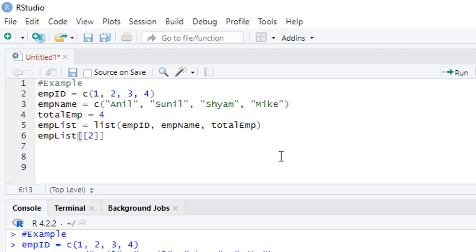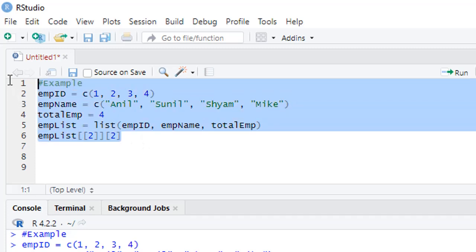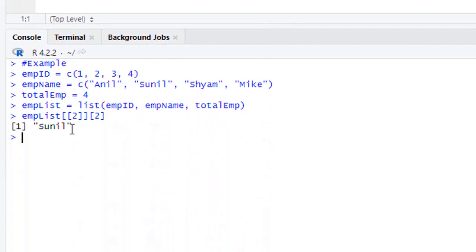After that, 2. Second index number is for the EMP name, and this is the second element, it's Sunil. It means we are accessing the second element of the second object. So we check this one. Now we have Sunil, that is the second position.